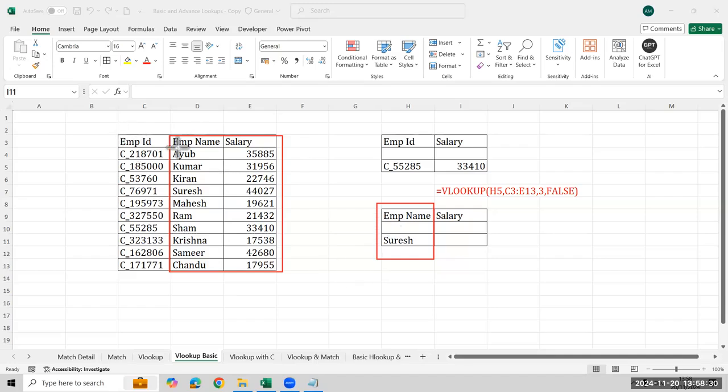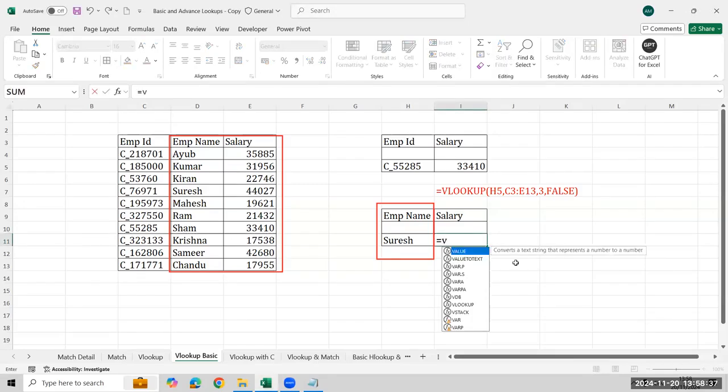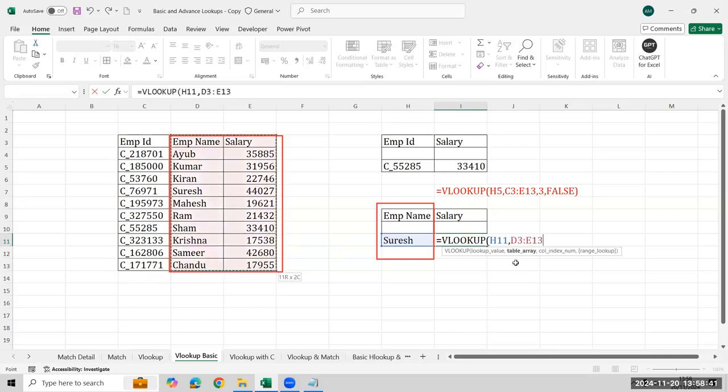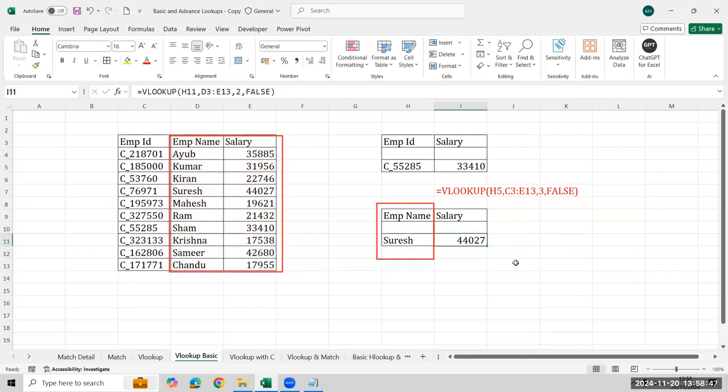Here it is employee name, so we'll start our table from employee name. Let me show you the answer. Equals VLOOKUP, Suresh. And when I'm selecting employee name and salary, comma 2, exact match is false, close the bracket. You got the answer. So for Suresh, it is 44027.